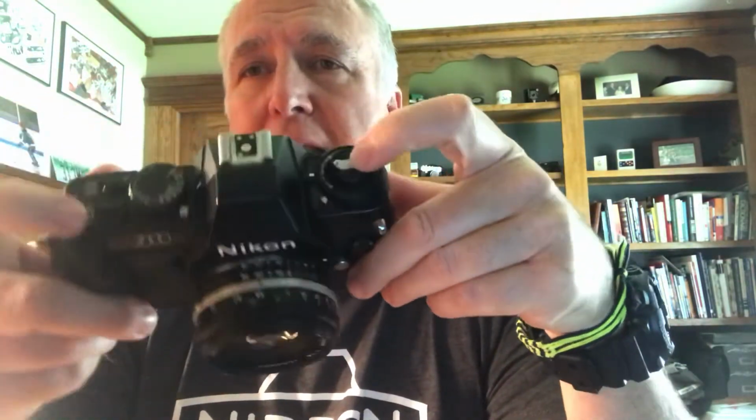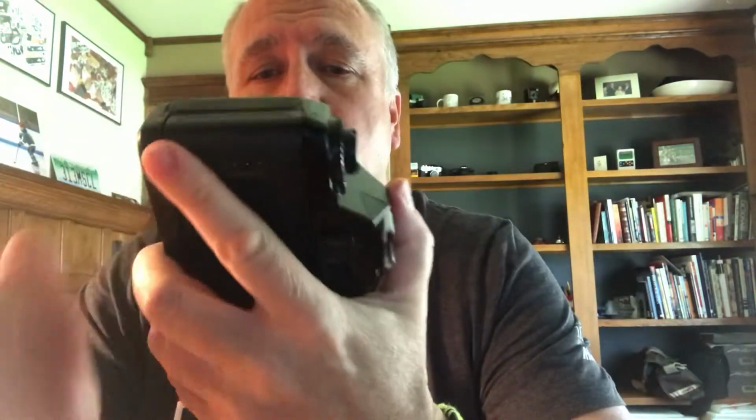I think it looks great. It's got just enough of the electronics, and it also has just enough of the old school stuff on it that I think it's a camera I'm going to enjoy. So, like I said, I'm going to put some HP5 through it, probably push that to 1600. That's what I've done the last couple rolls, and I do like the look.